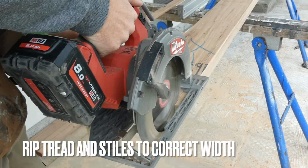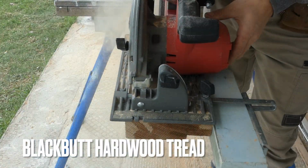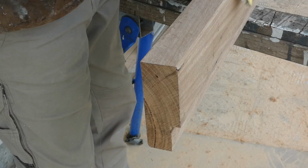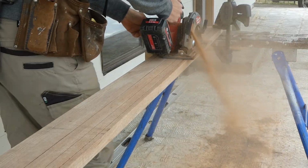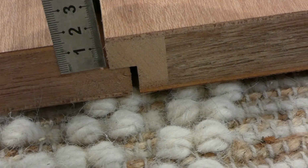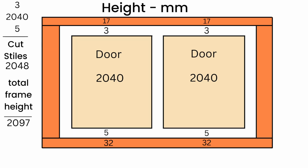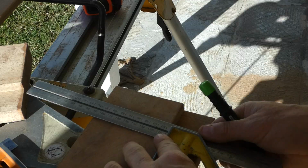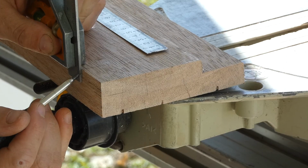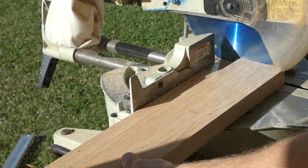Next, I'll rip the door frame material to cover the timber frame, the cladding and the gyprock lining. The next step is to determine the size of the French door frame opening, taking into account the rebated doors and all the required 3mm spaces between the doors and the frame. I'll then move on to rebating the head and sill component of the door frame. This will allow the stiles to fit into position when I screw the frame together.